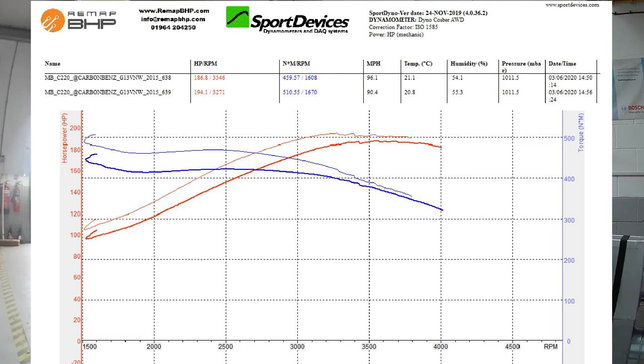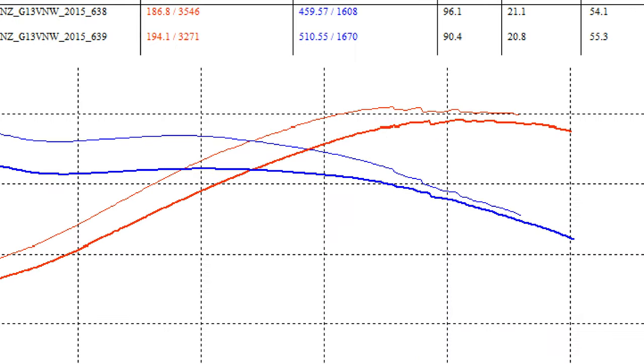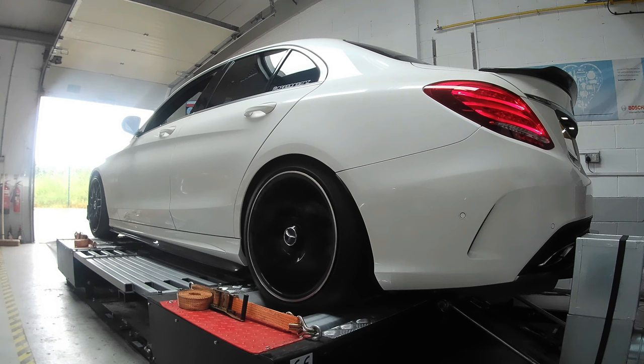One thing to note is that you can initially see that the Racechip does deliver better performance, and the increased lower end torque will ensure that, according to your bum dyno anyway, you will feel a difference. However, beyond that point, the gains do actually lean out and come close to the stock run according to the dyno sheet. So let me know your thoughts in the comment section below.